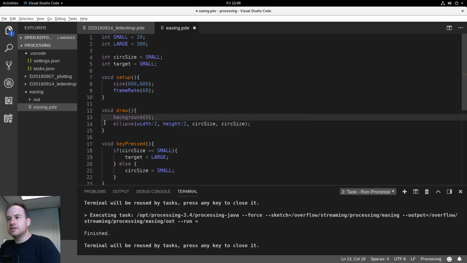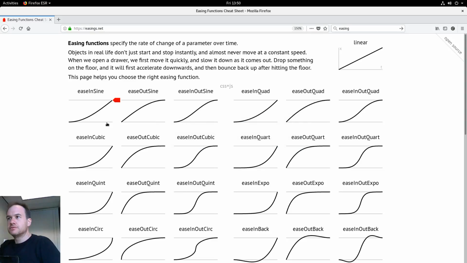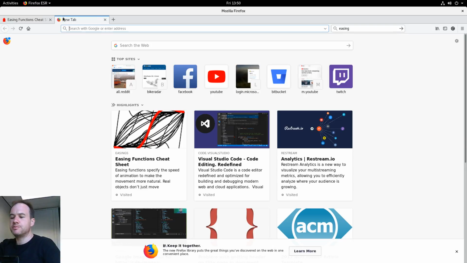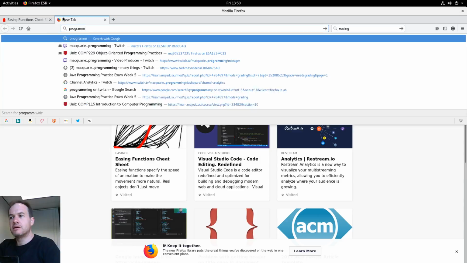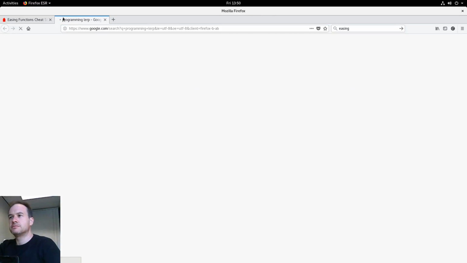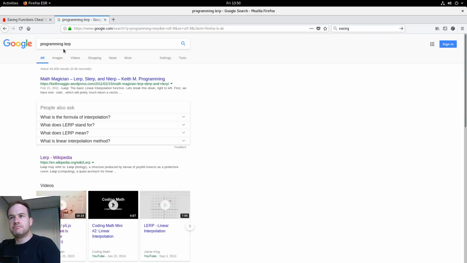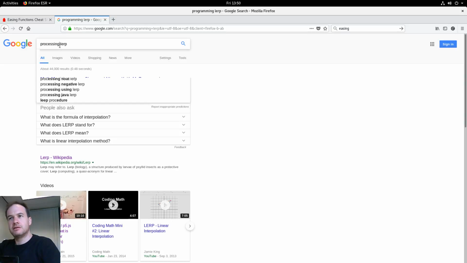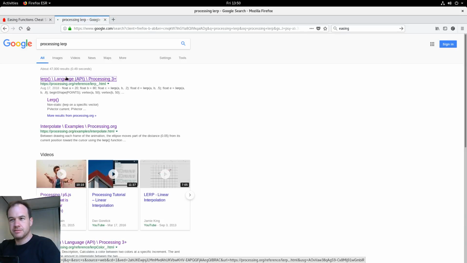That function already exists for us in Processing. It's called LERP, linear interpolation. Let's look up LERP. We're going to learn to program it ourselves, but first, that's Processing LERP, and there it comes.